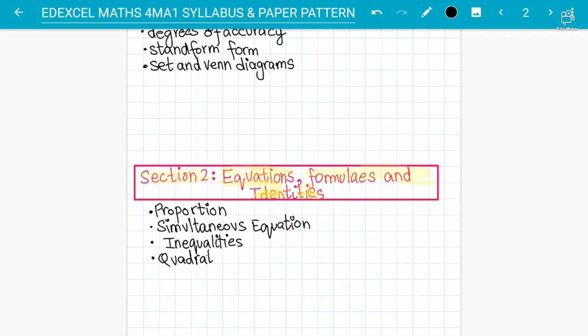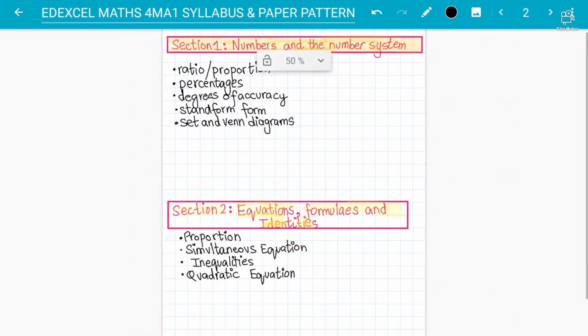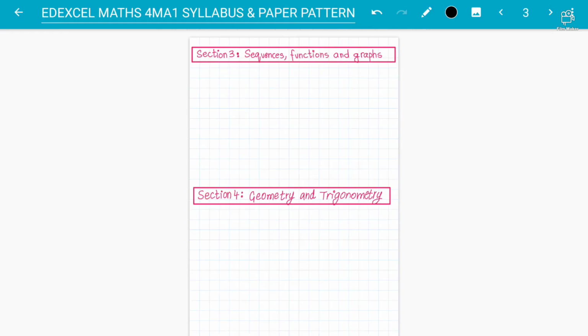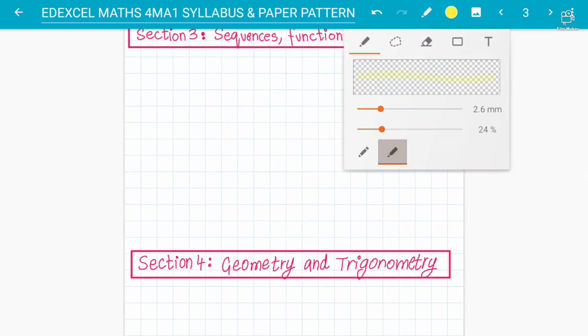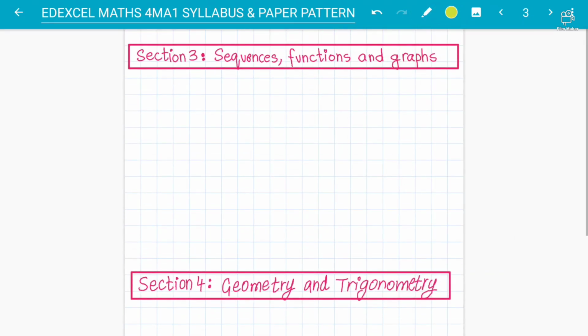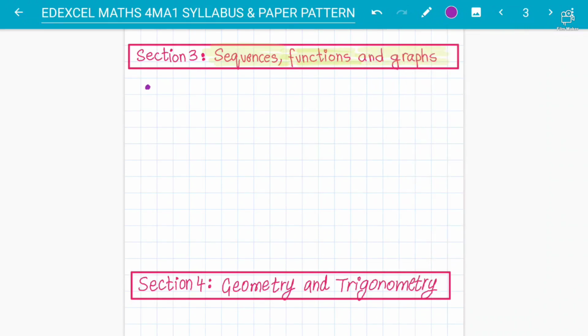So sections number 1 and 2 are basically not that difficult if you have practice, and these can be done within a period of 1.5 to 2 months with proper practice. Next comes a very important section that is a bit different as well, and has a lot of weightage in recent past papers. They're asking a lot of questions, and a lot of students struggle in this chapter, section number 3.